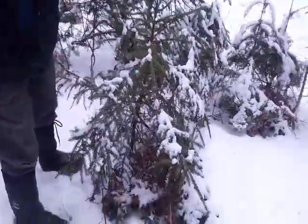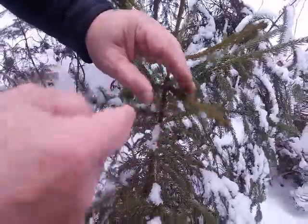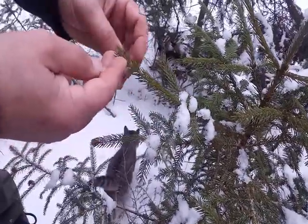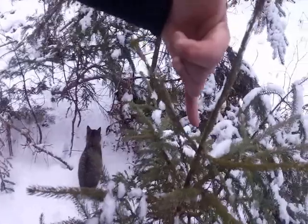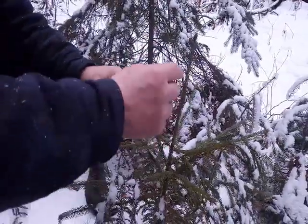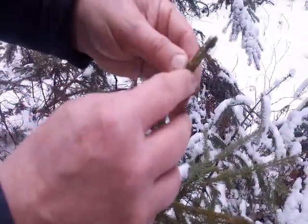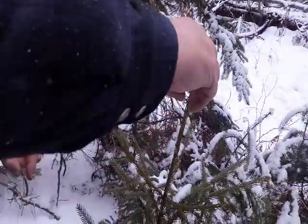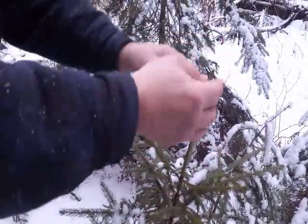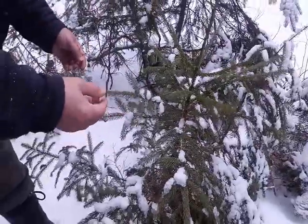Here is a young red spruce seedling. The trait of red spruce — you'll see needles all the way around, shorter needles, and they point toward the outward tip on the limb. This tree has grown a pretty good leader — probably eight inches of leader put up this year. Each year, if you look closely, you can see little buds — that's where your limbs are going to come off next year. So each year this will put out a leader and then put out side shoots, grow out, then go up, put in another set of side shoots, and continue on up. This is the way that the red spruce looks.